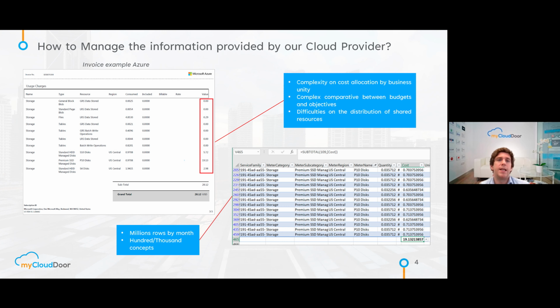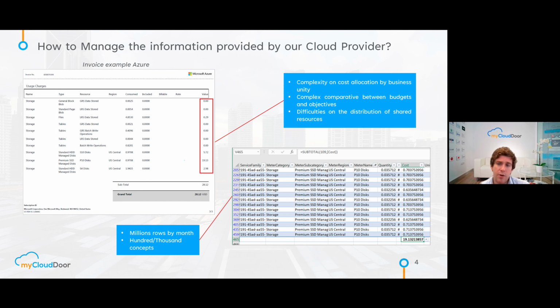In fact, if you see an example of some invoices from Azure that any of you may be receiving every month, you can see a consolidated or aggregated model where you are going to see the cost by type of resource, which is not really going to provide you business value because you may see that you are spending this much on storage in this region. But okay, how can you understand what are the business concepts behind those technical concepts? And so it's difficult to allocate those costs, and then to understand how you are able to optimize it.